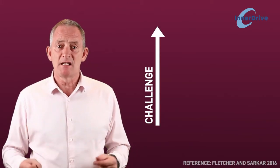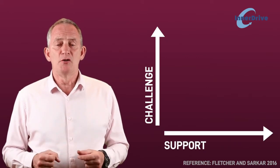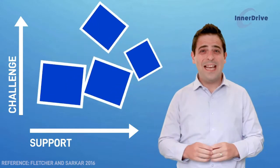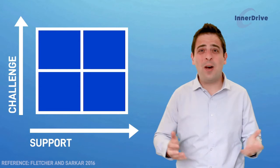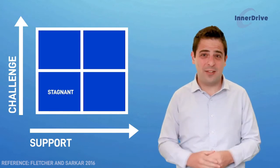Recently, the leading resilience researchers in the country published a very important and thorough study. In it they summarize some of the key tips and strategies to help people develop their resilience. The part that really stood out is about the environment, because that's the bit schools have the most control over. Challenge is about setting the bar high in terms of behavior and standards, and support includes students knowing who to turn to for help or advice.